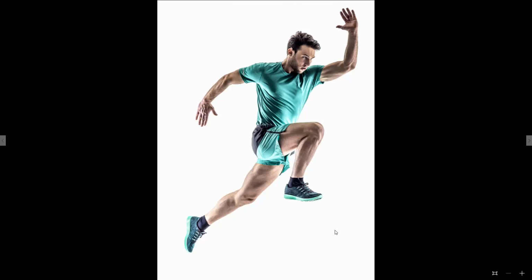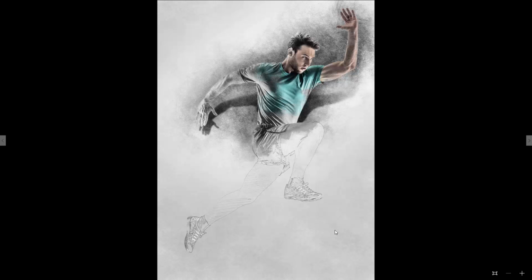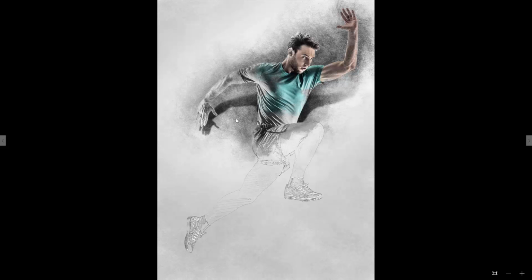Now the second example, I'm going to work with this photo, and that will be the area that I define, and that is what we're going to create. Now you'll notice in this example that he's actually cast a shadow down here, so it makes it look like he's coming off the paper. Now with this action, your subject will cast a shadow if you fill in your subject with hard edges. So you can see that there's a clear definable edge here. Okay, now that will cast a shadow.